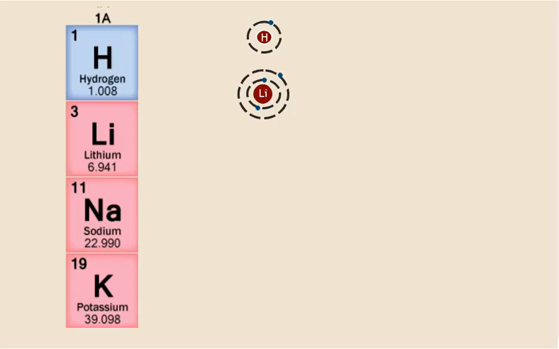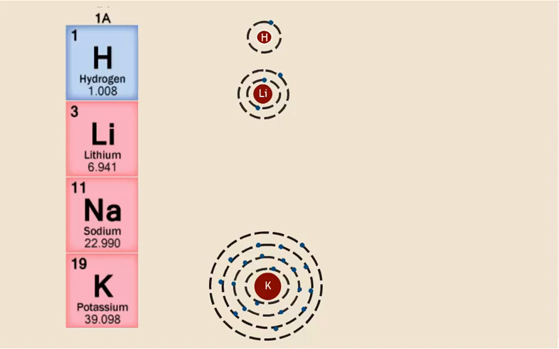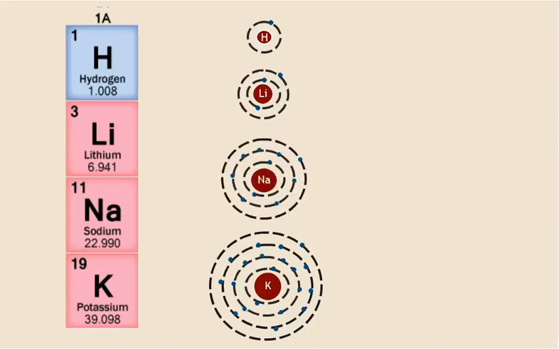So, the atomic number of hydrogen is 1. It means that it has 1 proton in the nucleus. And we know that in a neutral atom, the number of protons equals the number of electrons. So, it has 1 electron in the first energy level. We'll have just a simple version of an atomic model, but right now it works for us.